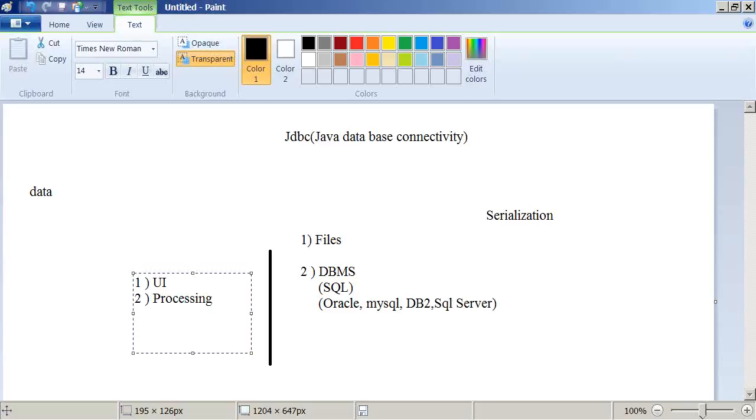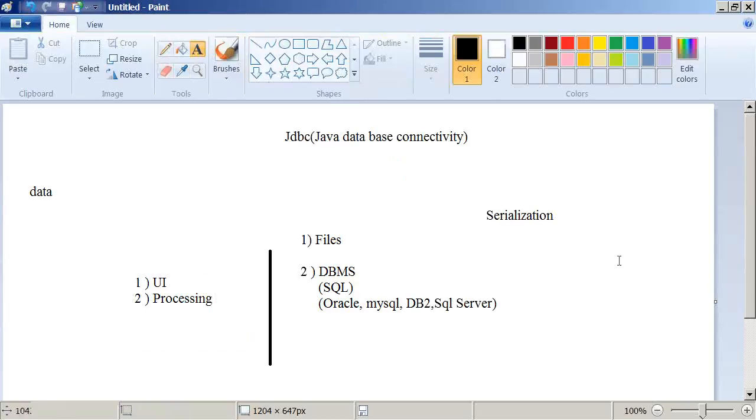So definitely there is a need in programming, right? Programming languages need to interact with these softwares. Then only the application can be developed successfully. It's fine, you can develop the application by using only these softwares, no problem. You can develop the application by using only these softwares also.